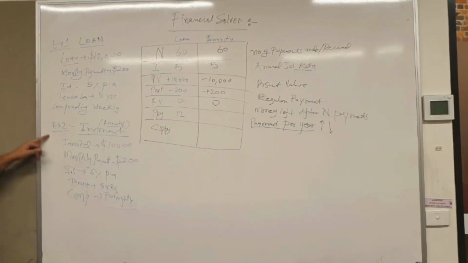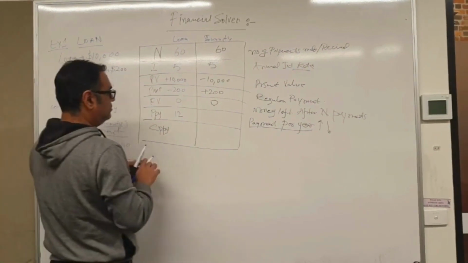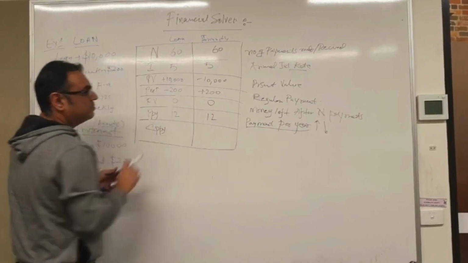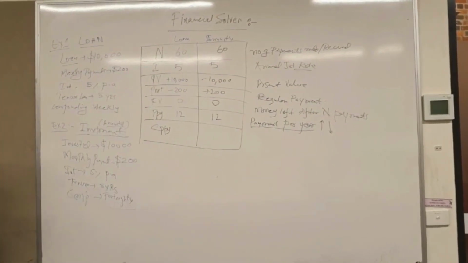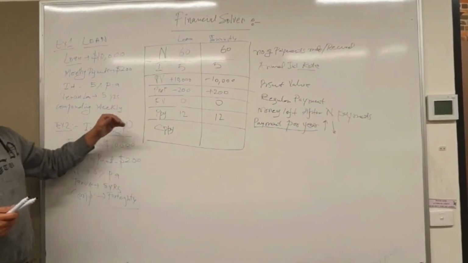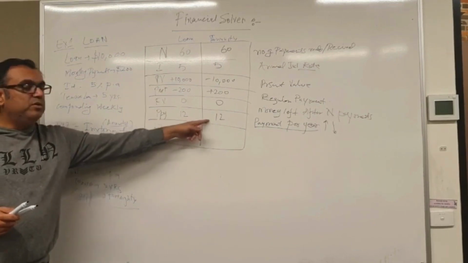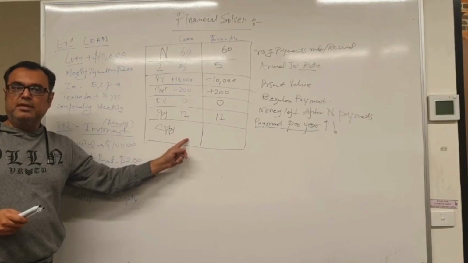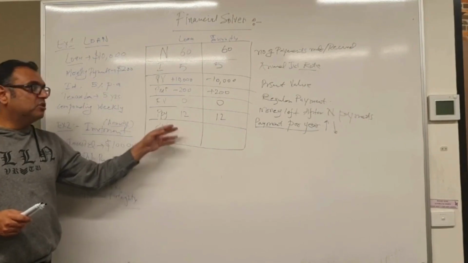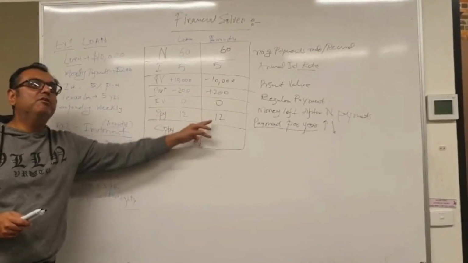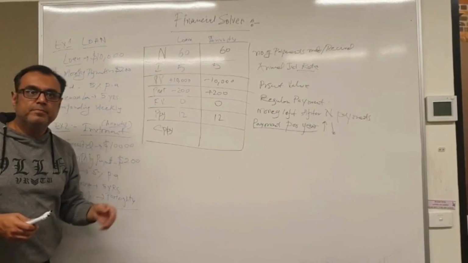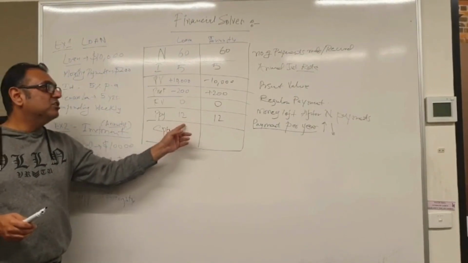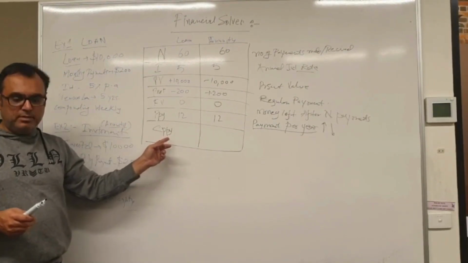Ethan, how many payments are you receiving here? 12 monthly payments, right? A lot of students copy paste this value here. That's a blunder. Don't do that. 90% of the time the question will be such that these two values will be the same. But 10% of the time these two values are not the same, because they're two different things.